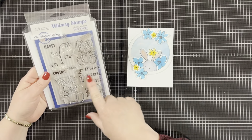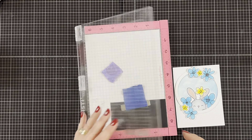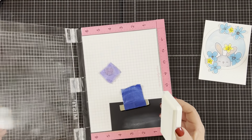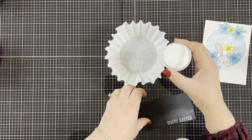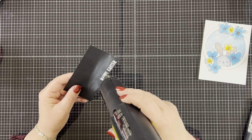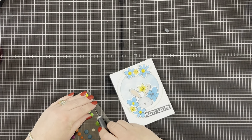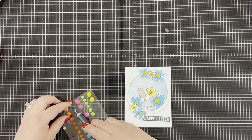For the sentiment I'm using the Hoppy Spring Stamp Set, which is on sale right now for $5.99, and I'm going to heat emboss it. First I rub my paper with my embossing powder. When I use white embossing powder I like to use a white pigment ink — I feel it helps prevent the embossing powder from cracking and showing the black paper underneath. Then I pour embossing powder on it and when my heat tool is hot I heat emboss the sentiment, moving around and not staying in one place too long. I used yellow enamel dots in the middle of the blue flowers and blue enamel dots in the middle of the yellow flowers for a nice contrast.